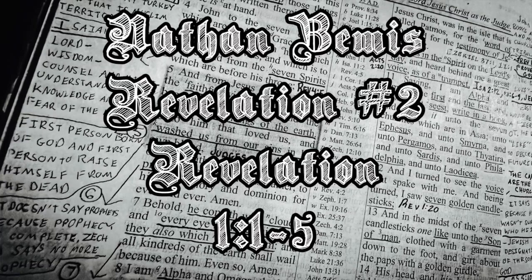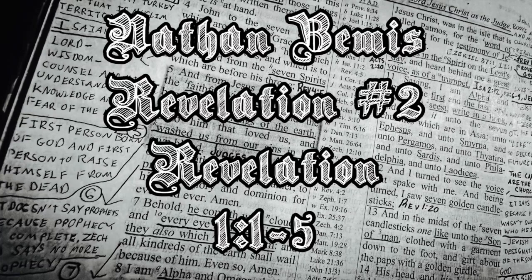Now, we're going to go up to the last account, the vials, and at Revelation chapter 19, we're going to pick up verse 11, and this is Armageddon. The word Armageddon occurs back there under another account. All right, Revelation chapter 19, verse 11. And I saw heaven open, and behold, a white horse, and him that sat upon it was called Faithful and True, and in righteousness he doth judge and make war. And his eyes were as a flame of fire, and on his head were many crowns, and he had a name written that no man knew but he himself. And he was clothed with a vesture dipped in blood, and his name is called the Word of God.